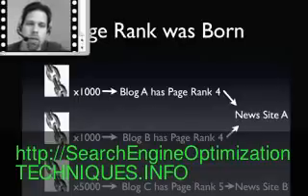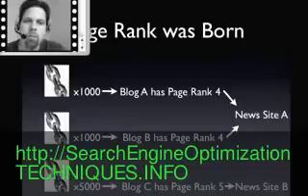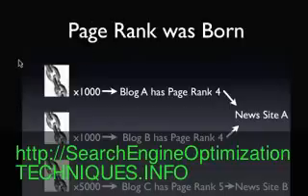So for example, a link from somebody's blog who just started a blog yesterday is not worth nearly as much as a link from CNN.com. And so the way that they determined the difference was through a system called PageRank that still exists today with Google. So the way that PageRank worked was it said, let's say blog A has 1,000 links going to it, and blog B has 1,000 links going to it. We both have a PageRank of about 4.